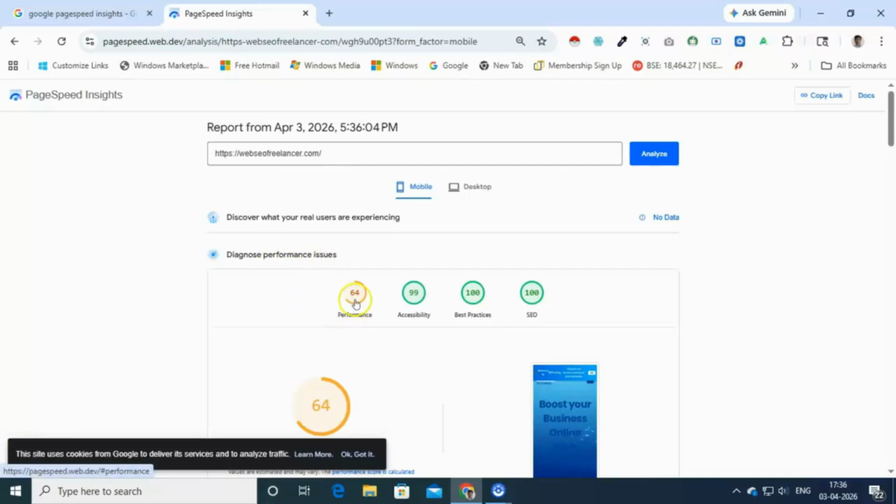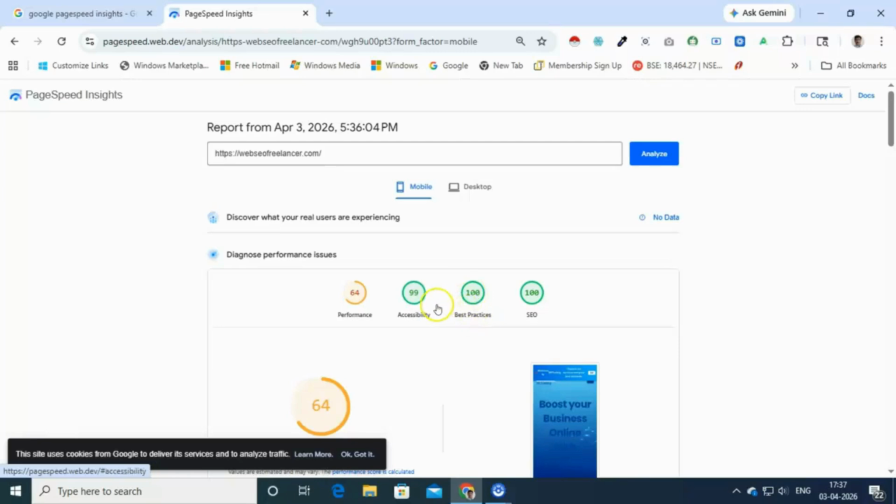This is performance 64. 64 is the marks for performance. Accessibility is 99, very good. You see, all the green figures are very good. SEO 100, best practice 100.